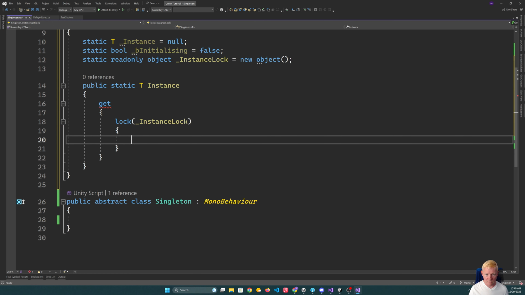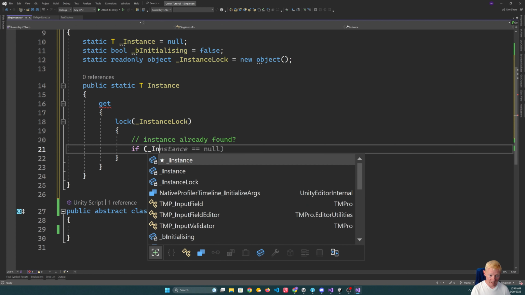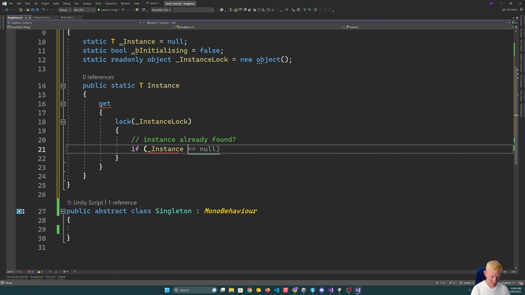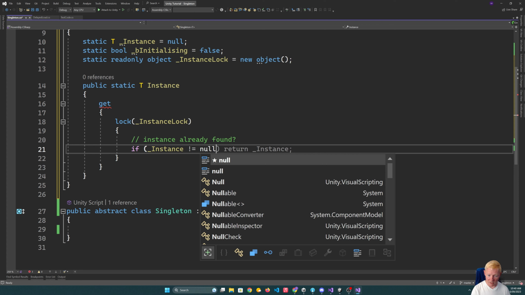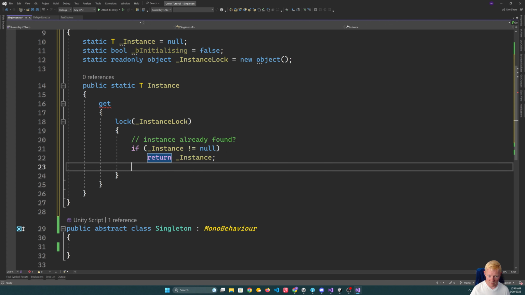Okay, well, one case is we've already got our instance. So the instance already exists, already found. In that case, we check if the instance is not equal to null, then we return it.